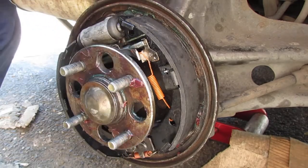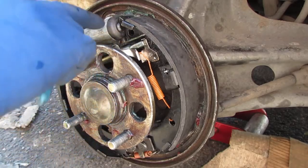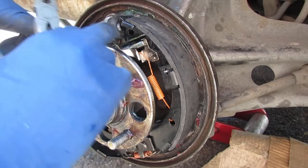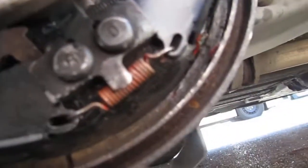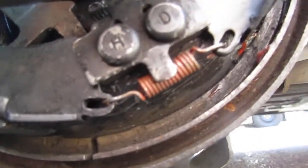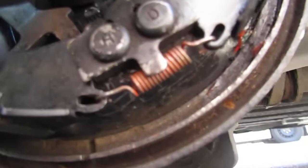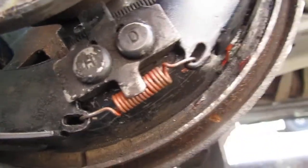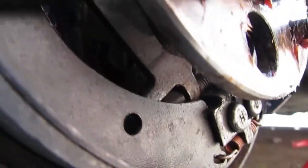And that's that. So what should happen is when you press the brake, this should move and push this out. So you want to make sure the bottom looks like that. Everything is pushed in, otherwise you're going to have a hard time getting the drum installed. So again, look at it. See, this is what it all looks like put together.